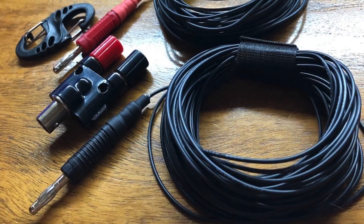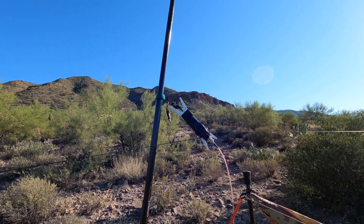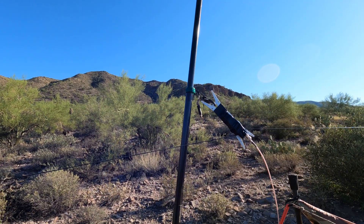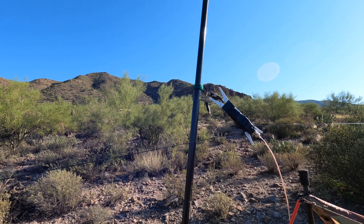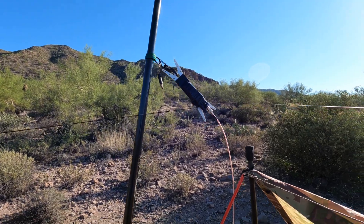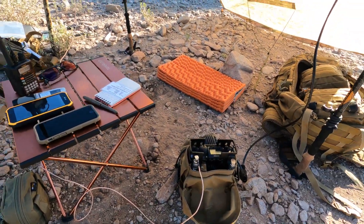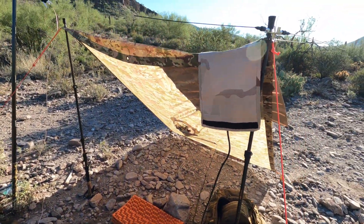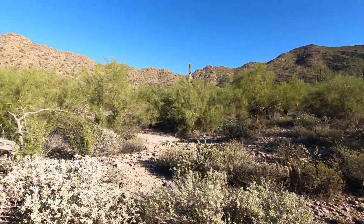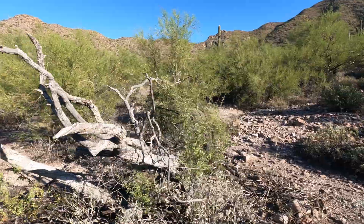The dipole that I created is based on a BNC binding post — I did an NVIS video on this build. The only thing I did differently is there are two 4mm banana plugs and I taped everything down with electrical tape to an old wire winder. For the wire I'm using 26 gauge stranded silicone wire — really nice flexible stuff. For the feed line, I have RG316, about 12 feet, going into the Yaesu FT818ND. Everything else is my normal tarp shelter. I deployed solar before I got out here. The other end is about 33 feet out and we're only at about 3 feet here, and that contact was still possible.